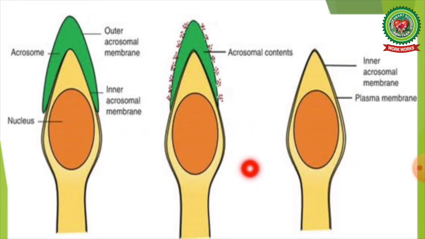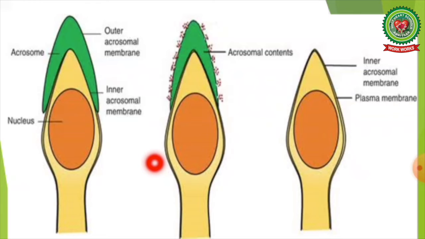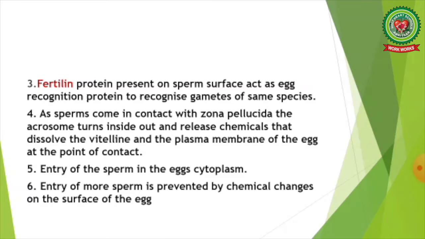The area of the acrosomal cap is also altered so that the acrosomal reaction becomes possible. Through membrane alteration, the motile properties of the spermatozoa also change. Capacitation leads to hyperactivity of the spermatozoa and later allows the spermatozoa to undergo the acrosomal reaction. The third chemical is fertilin, a protein present on the sperm surface that acts as an egg recognition protein to recognize gametes of the same species.